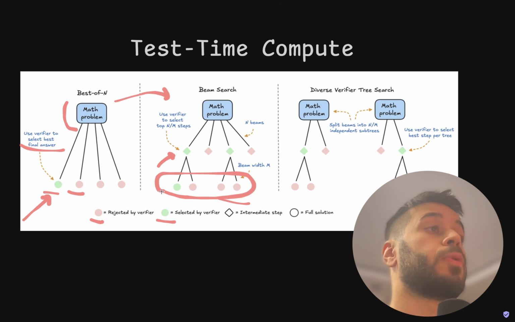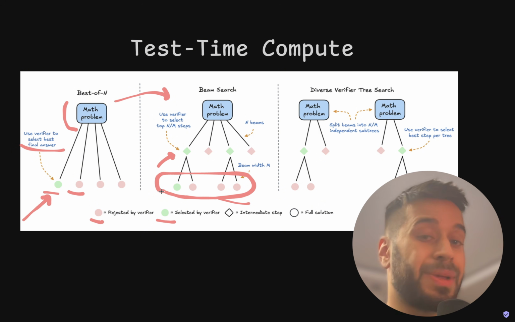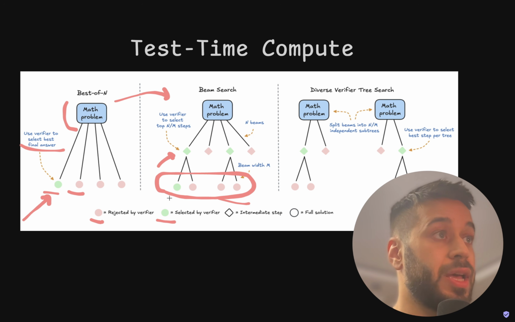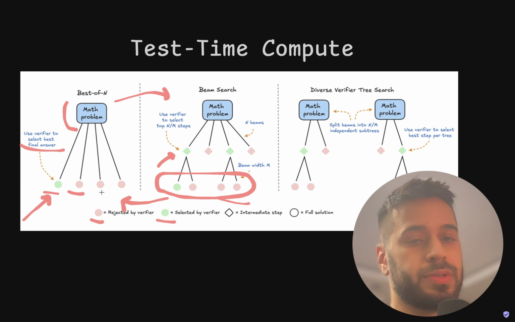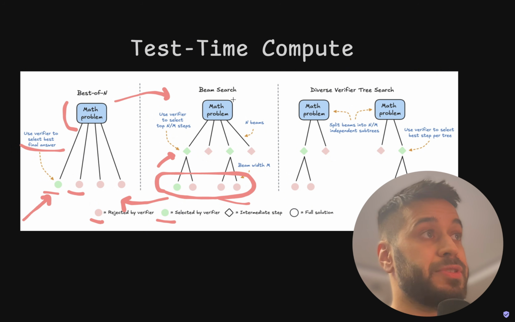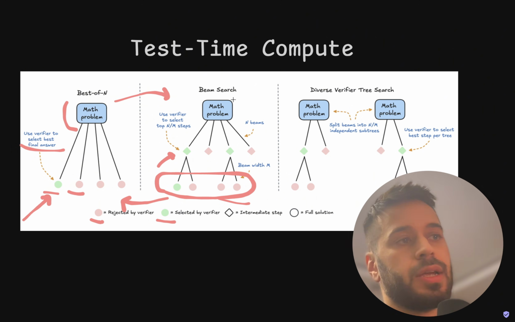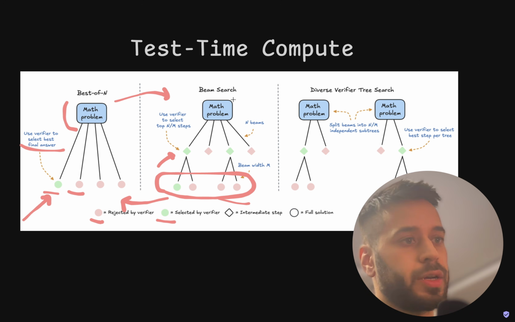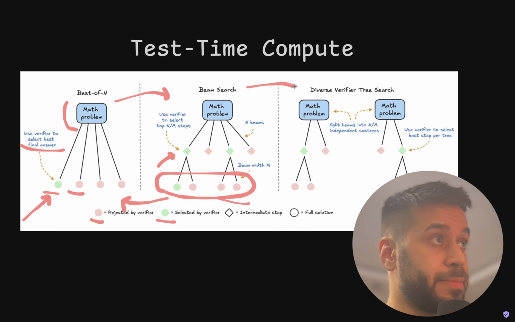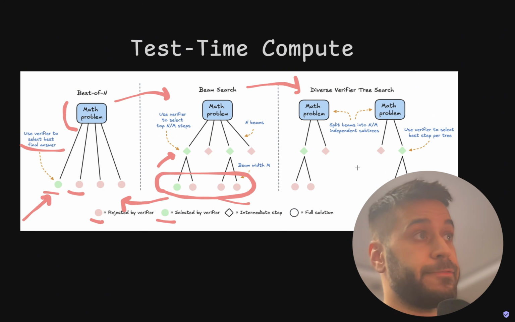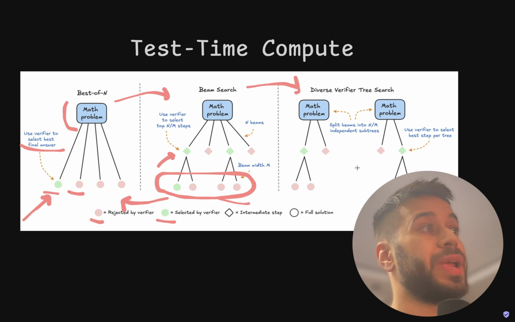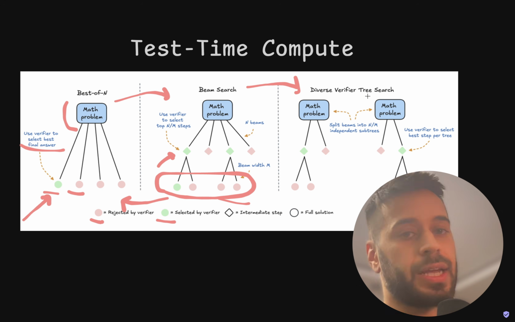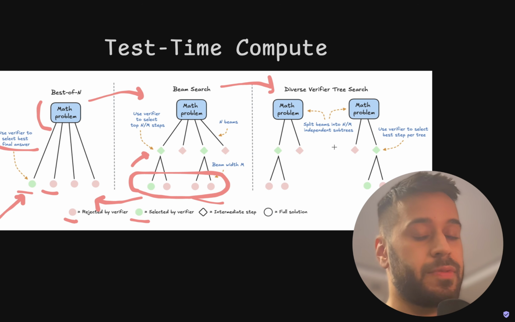So this allows us to explore a little bit more, to have multiple solutions and multiple branches in the tree, and then we keep pruning until we get a better solution. So this wins over the simple one, because there we don't look at the intermediate steps at all. But in the beam search, we actually also assess the reasoning behind the solution, and we try to take the best reasoning overall in order to converge eventually to the best solution. Now, the third search strategy takes this even further. Instead of having just one tree, we now have multiple trees, diversifying the solutions that are attempted, the reasoning paths that are taken in order to solve a problem. So these are the 3 search strategies.